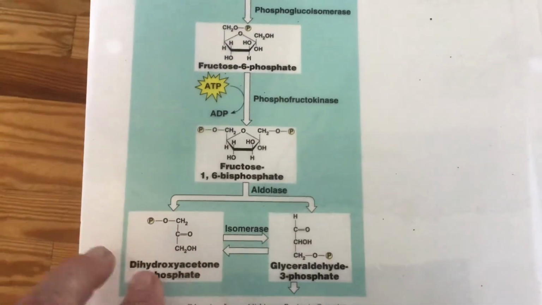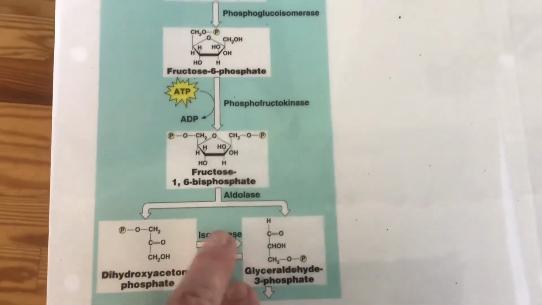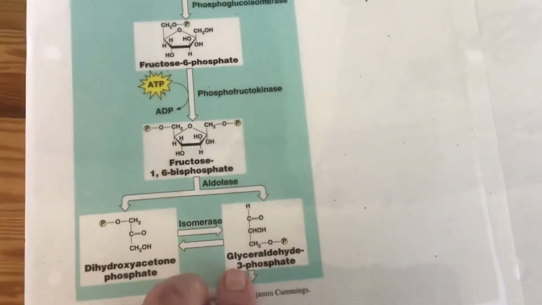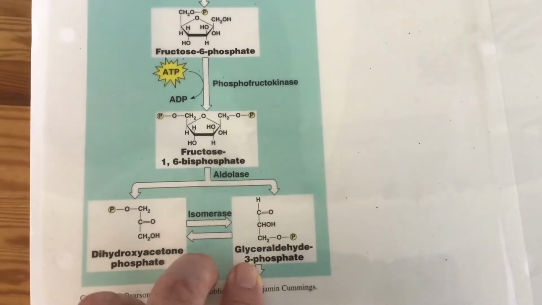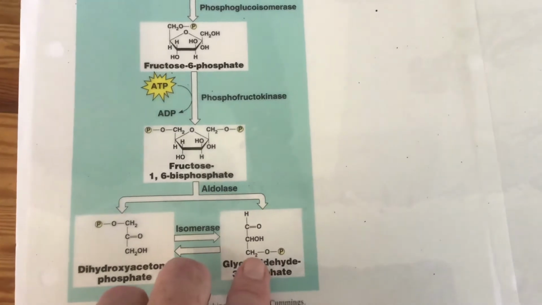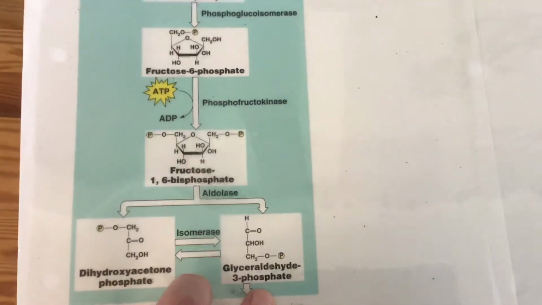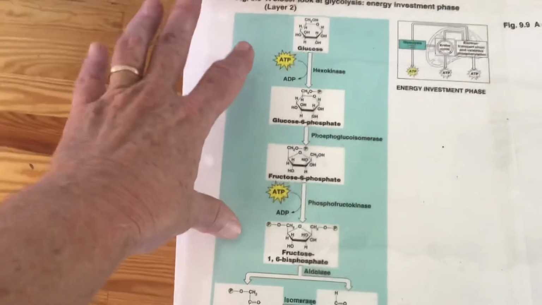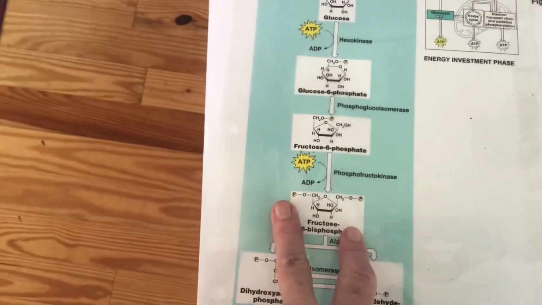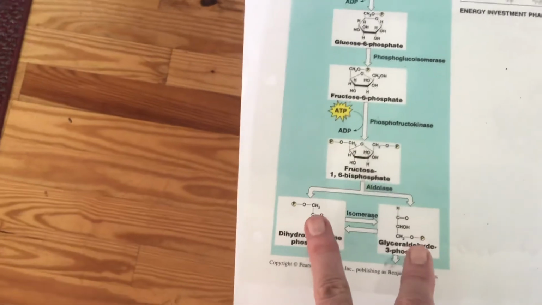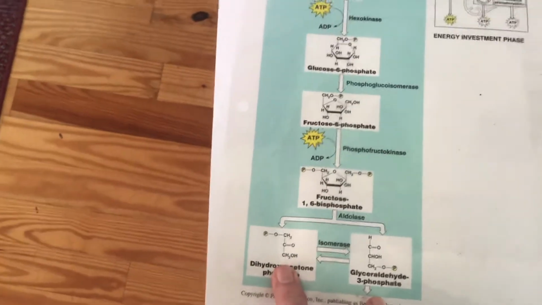At first they're not completely equal, but the enzyme isomerase can make 2 of these called glyceraldehyde 3-phosphate. That is, the phosphate is added to the 3rd carbon. Anyway, I'm going to end up with 2 of those. So the whole first part of the process is adding ATP in to phosphorylate my handles, and making the molecule symmetrical so I can divide it into 2.